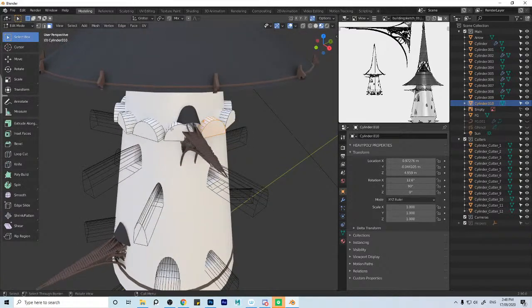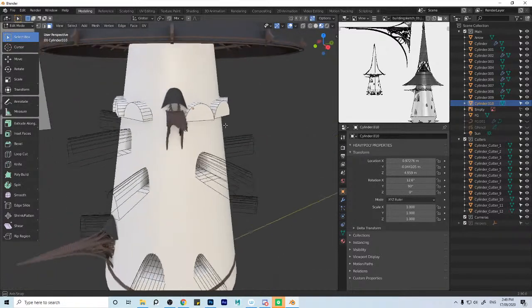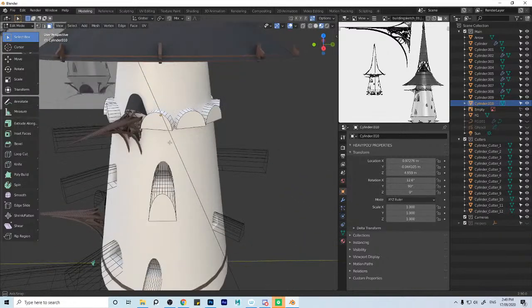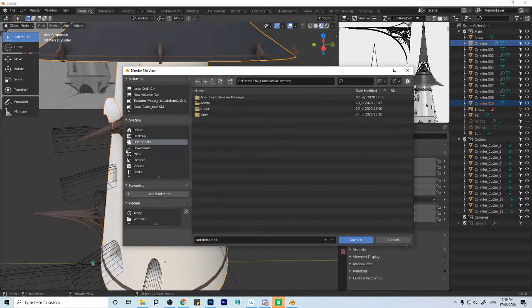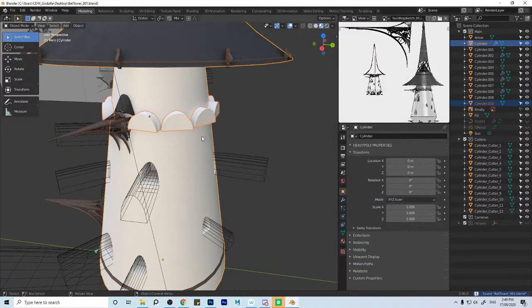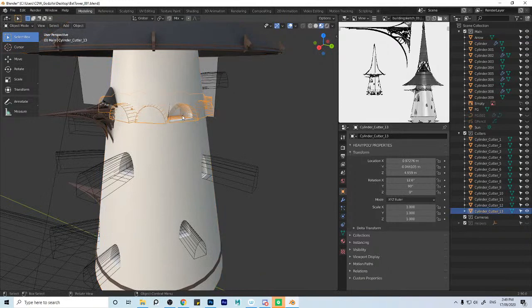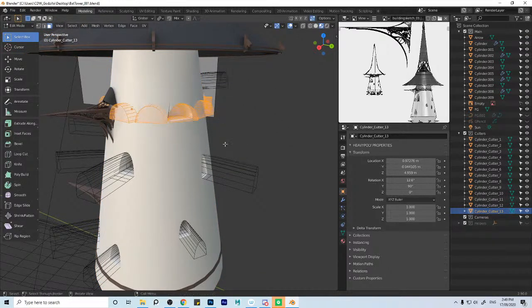So again, this is not going to be perfect, but you can always rotate that other tower around a bit. So what we'll do is we'll take, actually this, I'm going to save this again. Let's just save this on the desktop, because this boolean might explode. This boolean has exploded. There we go.